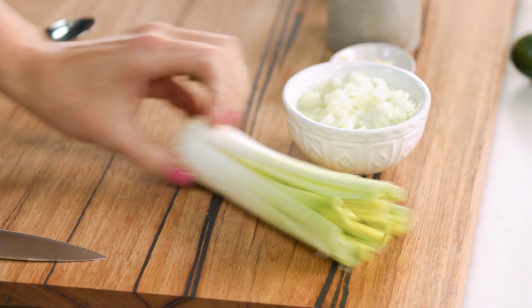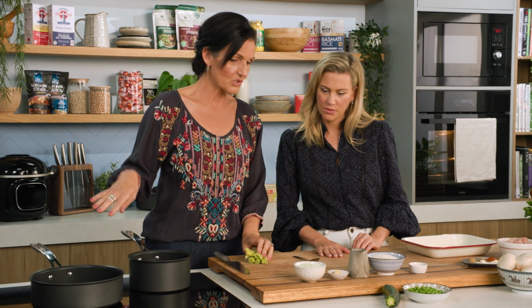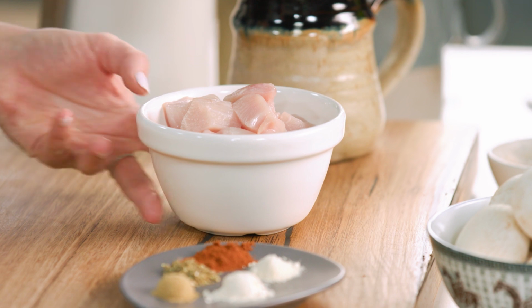We're using leek and garlic. So I'm going to start chopping the leek. Yes. And then I'm going to saute that off in a pan with a little drizzle of olive oil. Great. I'm going to get you to put the seasoned chicken together.